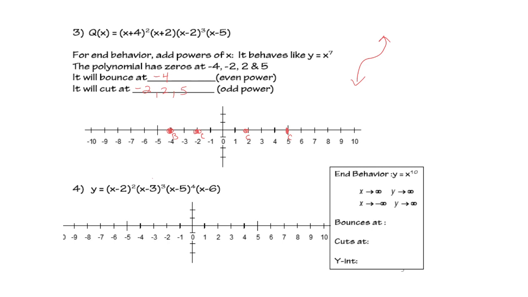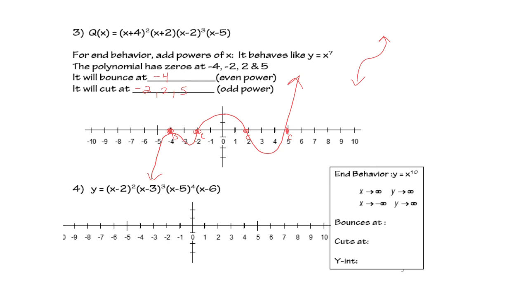All right, so that means I come over here. First one's a bounce, nice and curvy bounce. Then it cuts, cuts, cuts, and there I am ending high. If it doesn't end like you know it's supposed to, then you probably did something wrong with your bouncing and cutting, and you'd go back and look. It kind of checks itself a lot of the time.